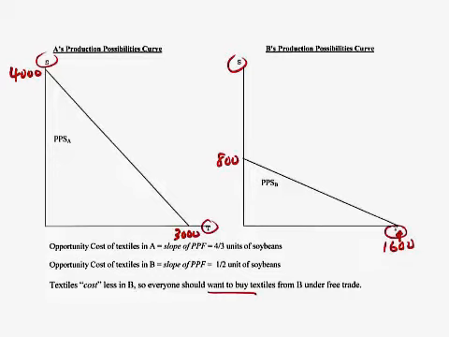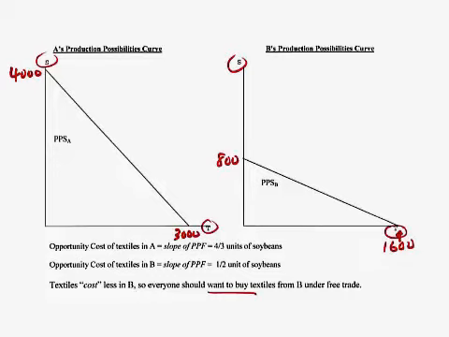Another way of phrasing that question is, a large country should not trade with a small country because the large country can produce more of all goods than the small country can. And all this relates to what economists call the Ricardian principle of comparative advantage. The way I tell this story to my students is, if I can do everything better than you can, there's no basis for us to cooperate. That statement would be false.